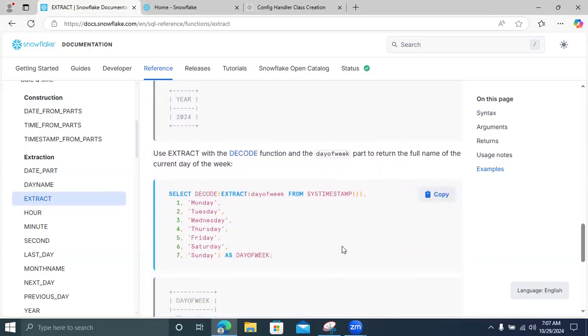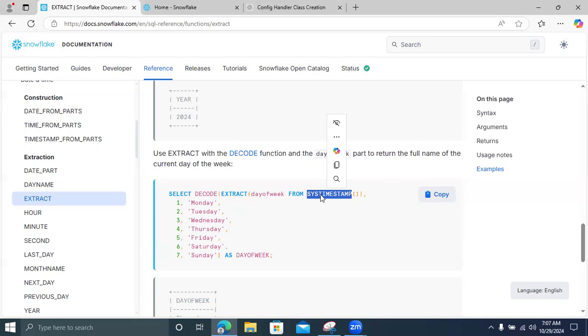Now, it's very simple. What I want to do is extract versus decode. Let me explain how the decode will work. First, I'm taking the system timestamp. System timestamp means Snowflake will give the exact current timestamp.